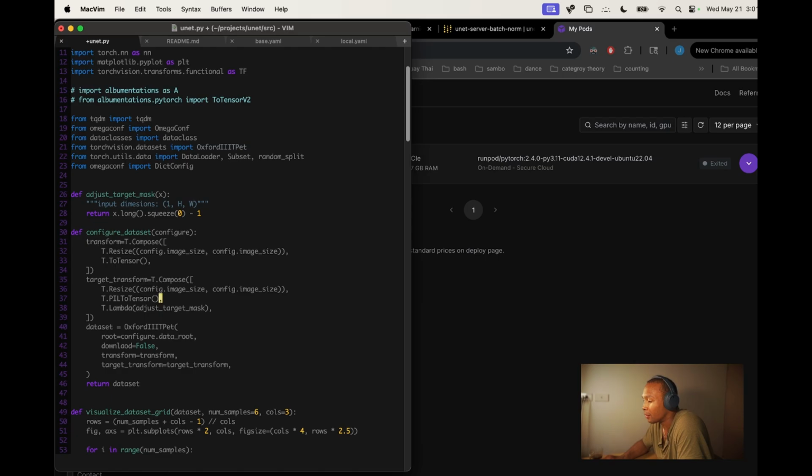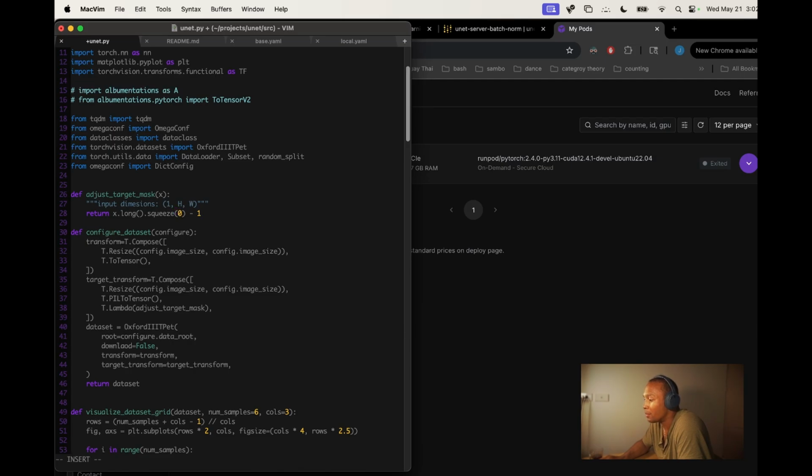PyTorch's cross entropy loss function just expects the labels not to have an extra channel dimension for the image labels. It just expects batch, height and width, where the values of the pixels will be the target labels. Also, it expects long. The cross entropy function expects long. So you convert it to a long, then you squeeze out the dimension, and then you subtract.